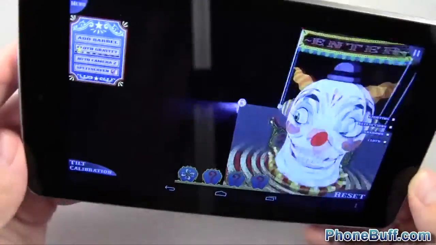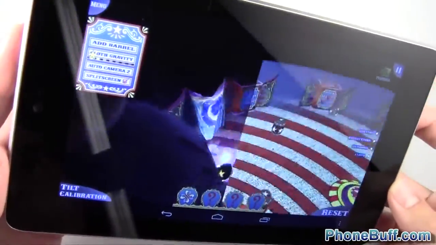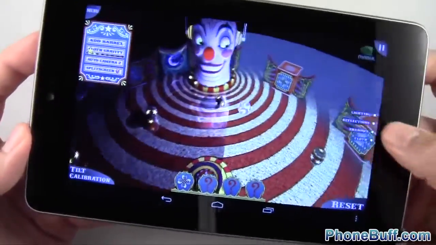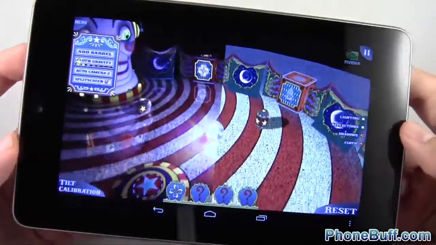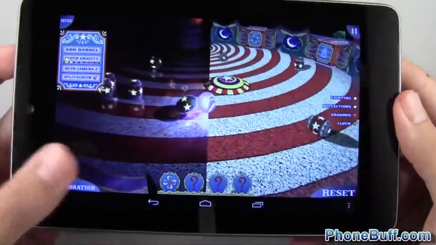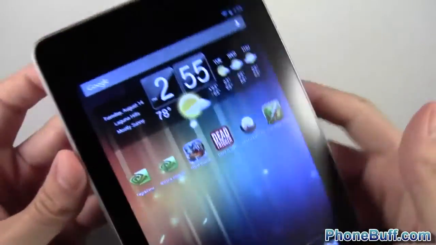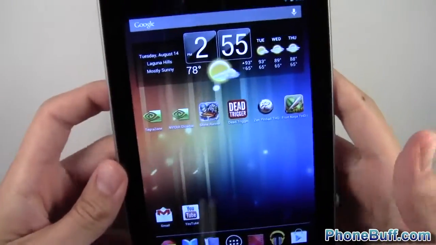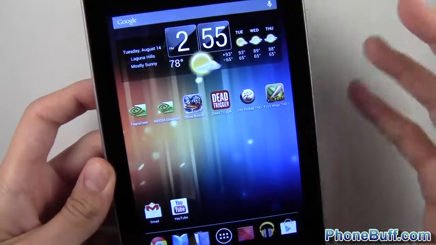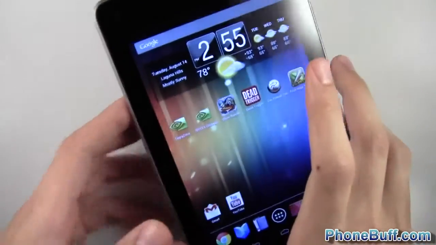There's a cool little split screen mode that you can enable, which shows you what it looks like with all the effects enabled versus with the effects disabled, which might happen depending on what kind of phone or processor your device has. So you can enable some of the effects if you want and still be able to notice the difference between the Tegra 3 version and maybe the regular version. So anyway, that's a quick little application. Thought I'd show you guys that if you have the Tegra 3 processor in your device. I would recommend checking it out. It's pretty cool.